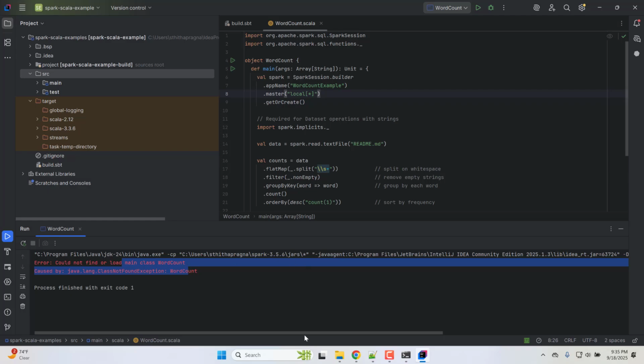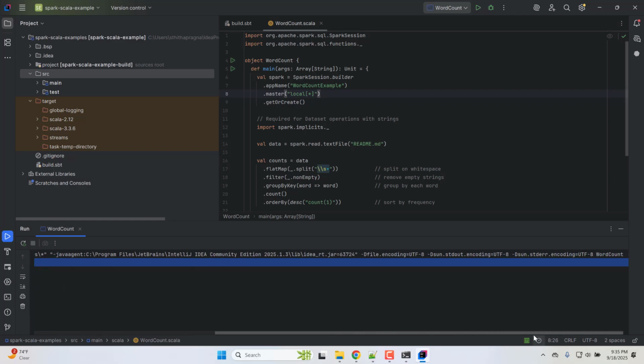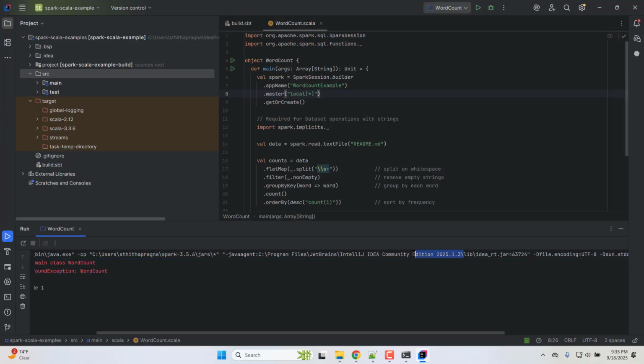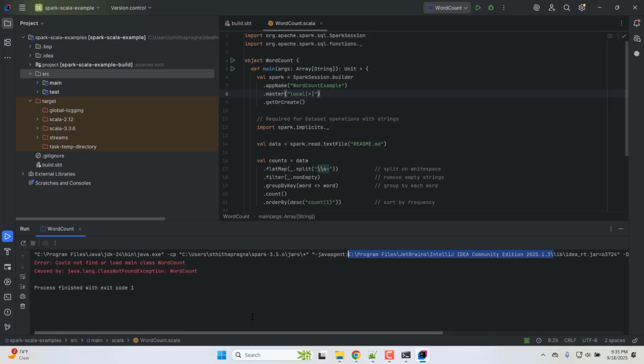So what I'm going to do is copy this. I wish I knew this path. Okay, where is it? Users, Sitapragna, idea projects. Okay, I guess I can get that from here, can't I?